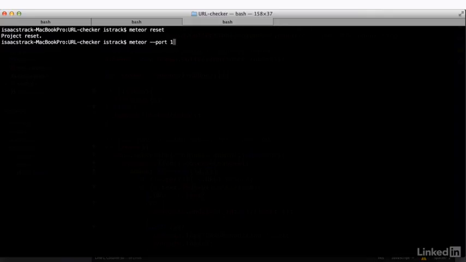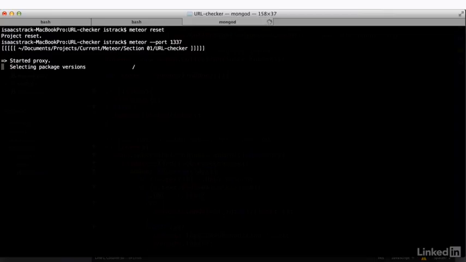And now we'll go ahead and run meteor again on port 1337, just like last time. Okay, this will start everything up, make sure that the application gets built properly. And now we see that our app is running again on localhost 1337. So now instead of listening to port 3000 in localhost, it will now be listening to our newly created service.